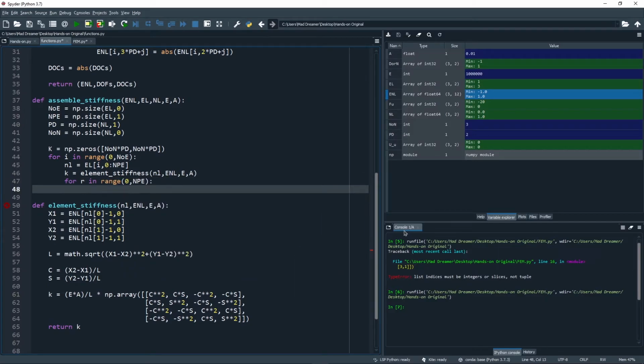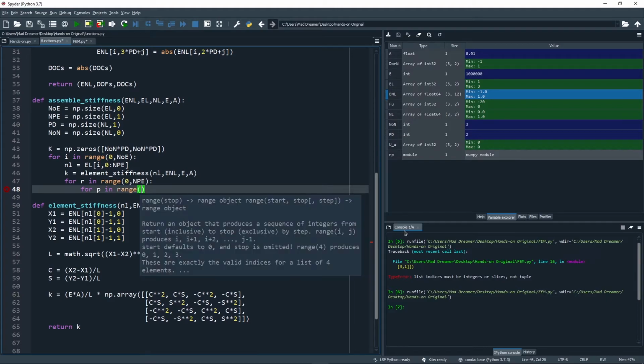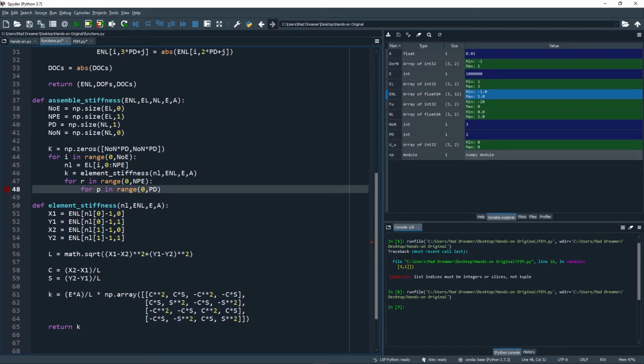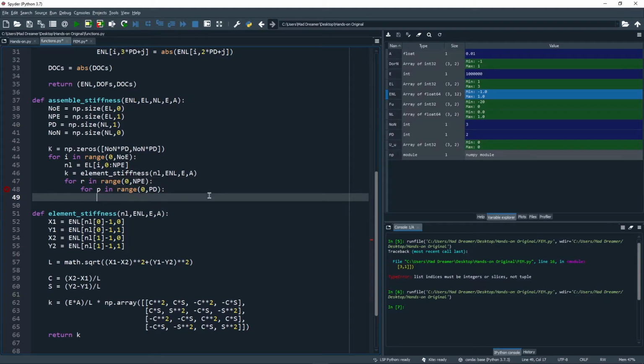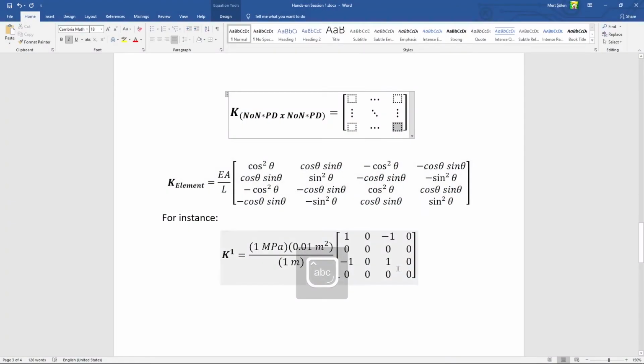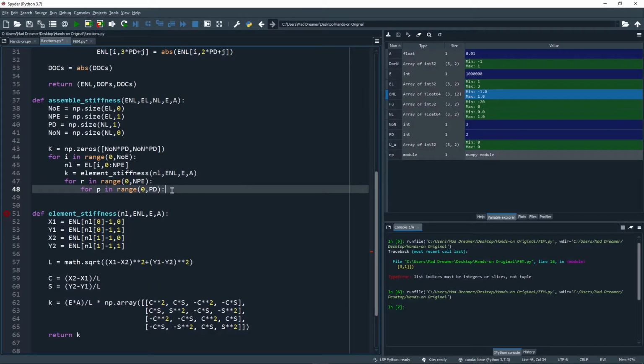So I'm going to go through every single element, and then I have to go through for p in range 0 to pd. Nodes per element means I have 2 nodes. So for every single node, I'll go through x and y coordinates. Because of the form of the matrix, I have to go through these loops a second time.